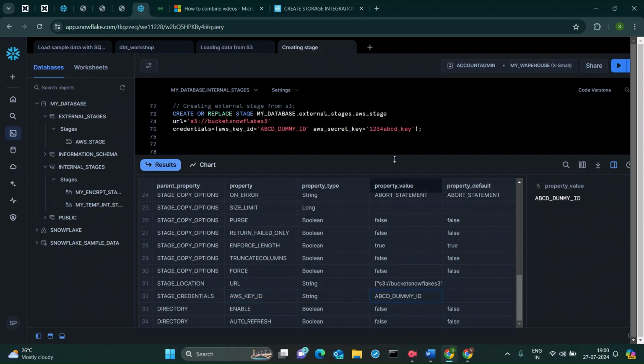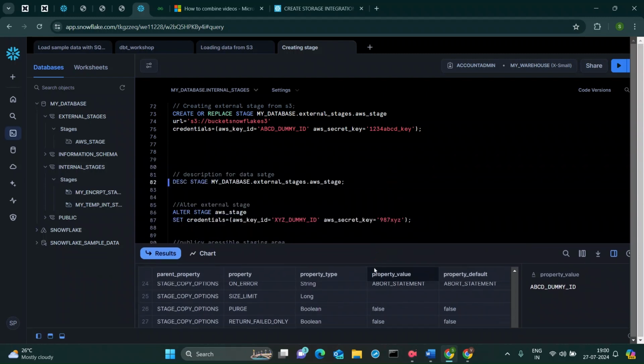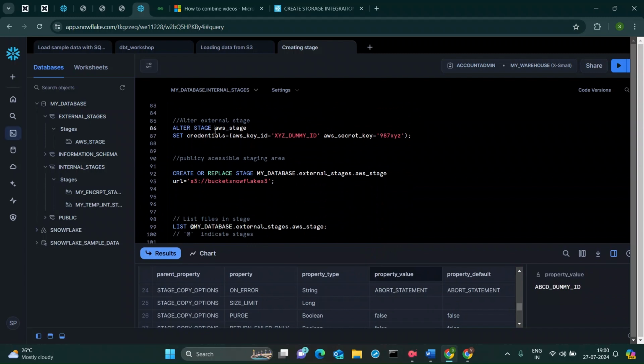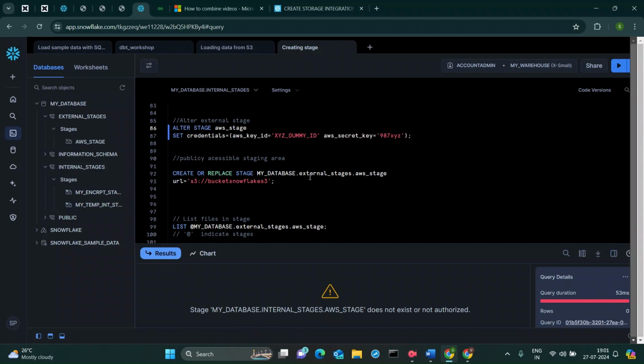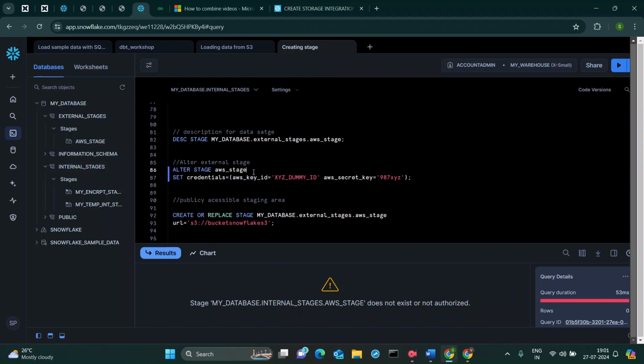I think this is not the best way to display our credentials. So I need to alter the stage and set the AWS key as a dummy ID and the secret key as something random, so it will not show our secret key. Let me run it.